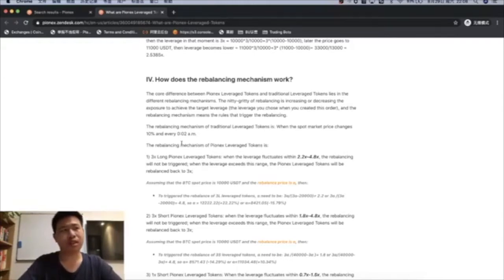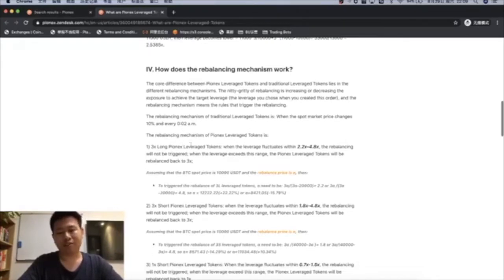The main difference between the first generation and the second generation is the leverage. Before we developed the new leverage tokens, the old ones had the same leverage every day. That means all leverage tokens would be rebalanced every day at maybe 0 o'clock, so you may lose a lot during those rebalancings. The key point we want to improve is to reduce the number of rebalancings. We cannot reduce them to 0, but we have tried our best to reduce the rebalancing.